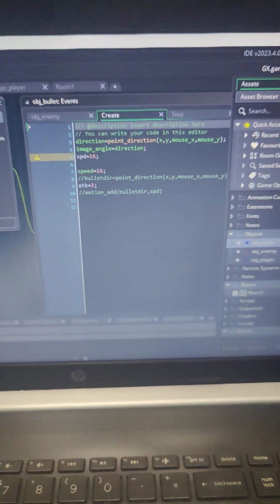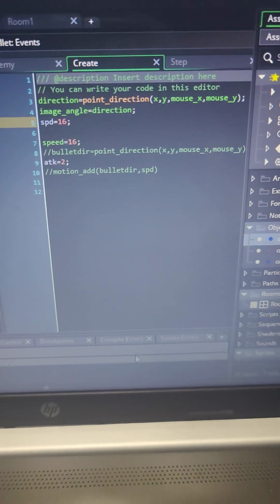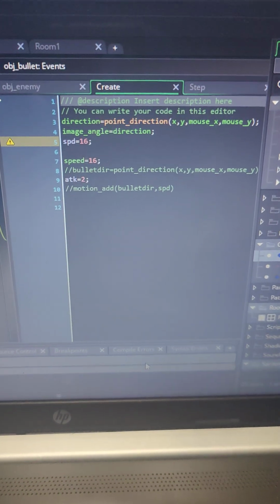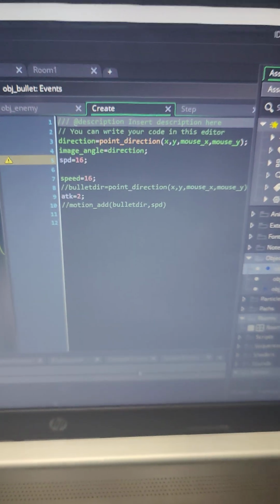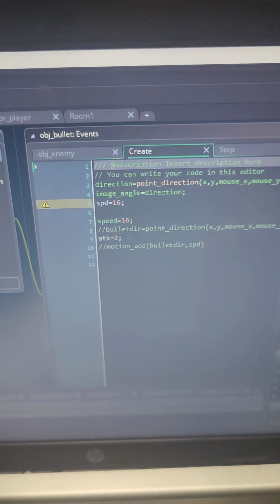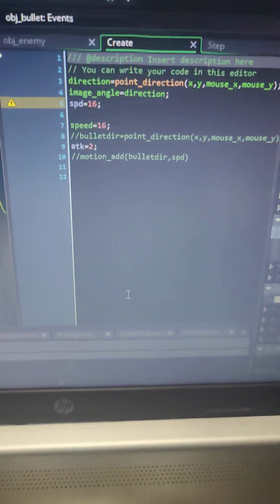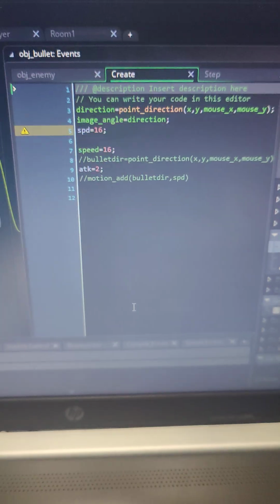The create event happens when the instance is first created. All of this code is run before anything else. When it's created, these are initialized. So if you set a speed variable there, and we change it later in a step event, it overrides the create event. This only happens once per instance upon creation. That's why it's called a create event.